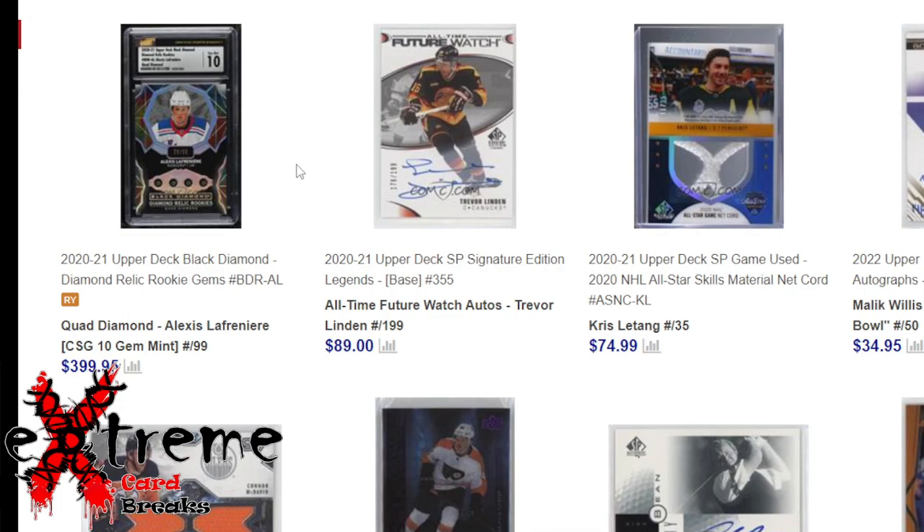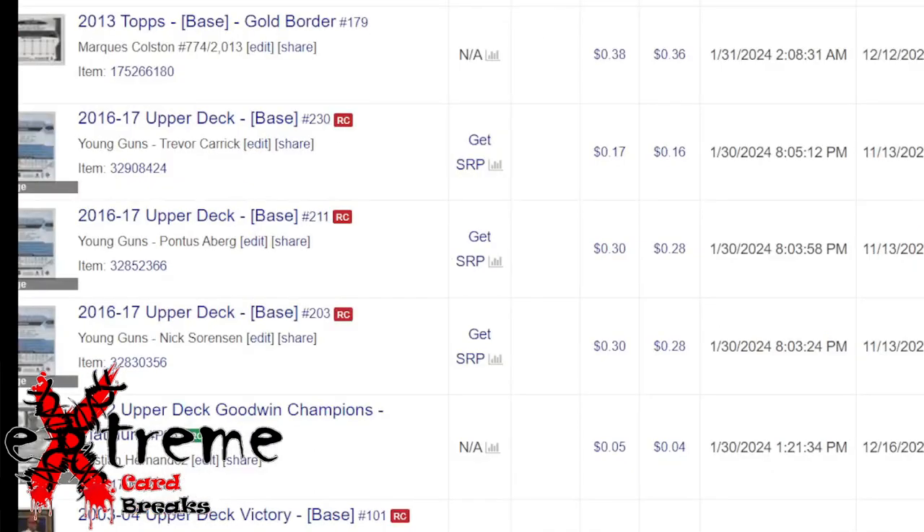I forgot my cat was under me — I just stepped on her paw, scared the living crap out of me. But yeah, always something going on in these videos. This card was actually pulled out of a pack off of the v-pack. Everything else still on there from before — going into sales history, let me fix this up again.